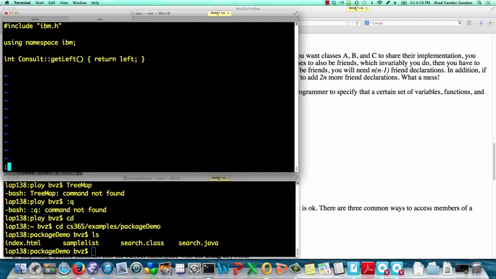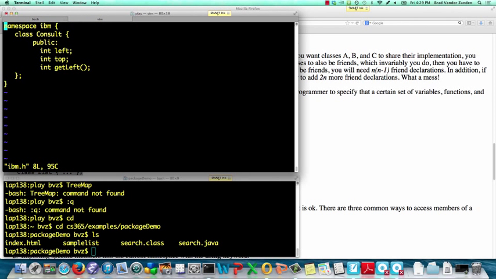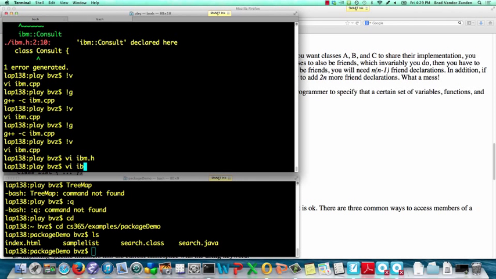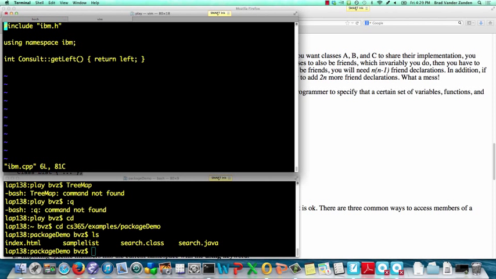So you can see here I have an example with IBM where I put namespace IBM, and inside it I have a class consult, and you see I have a method getLeft. Then in my .cpp, I include ibm.h, take care to say using namespace IBM, and now I've added all my method names or class names from IBM into my current namespace, and hence I can go ahead and define things without prefixing them with IBM.